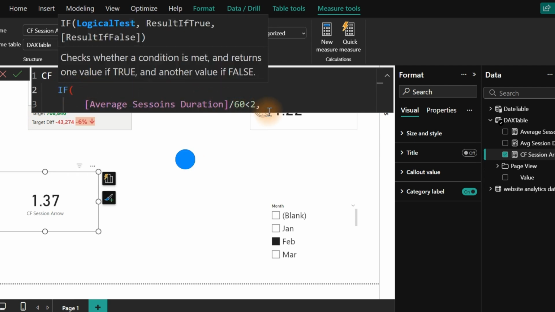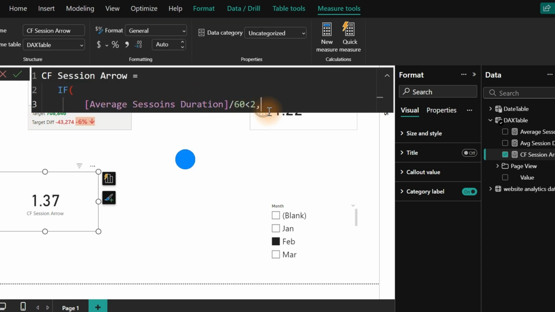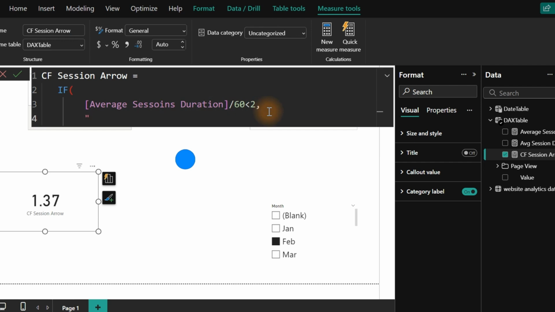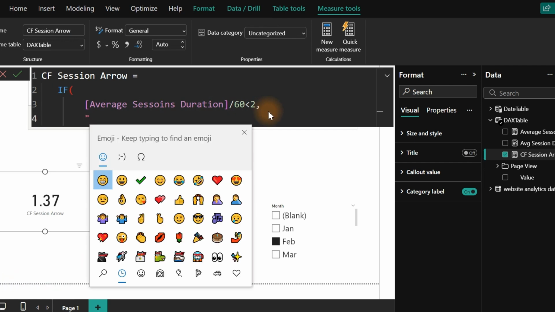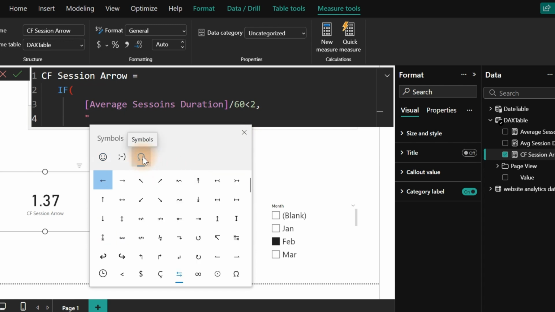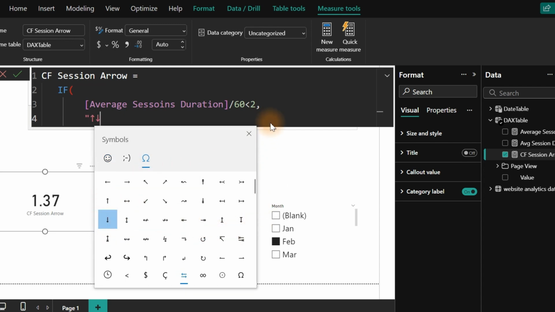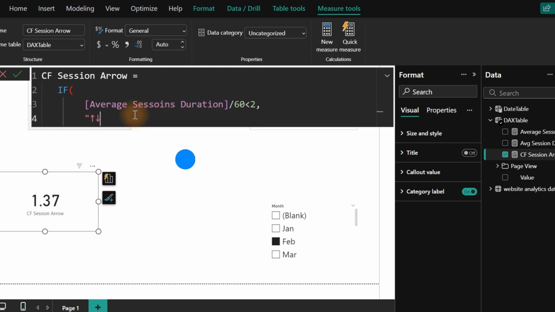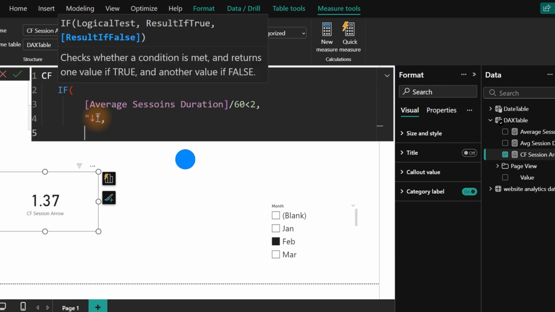Okay. So with the comma here now, inside here, we do Windows key and the full stop, which will bring up those icons for you. Go ahead and click on this one and use this up and down arrow here. So now we have the up and down arrow. What we want to use here is just the down arrow, and we close, comma again. Otherwise, just give us this.